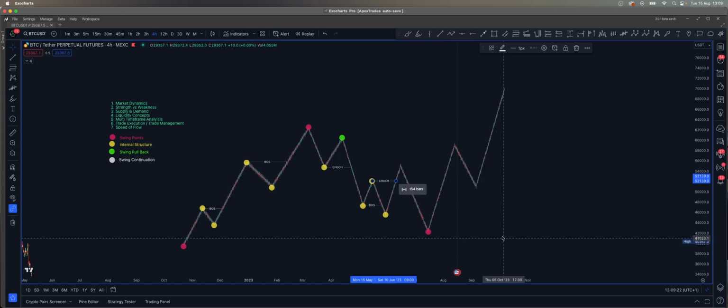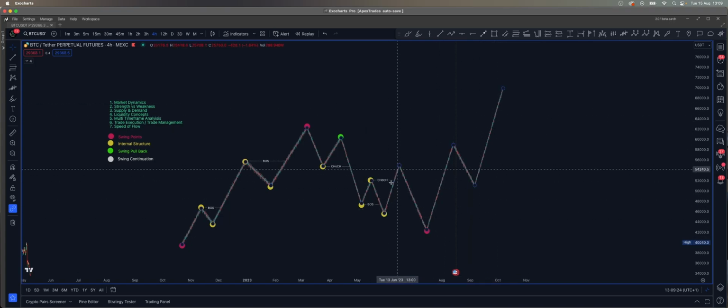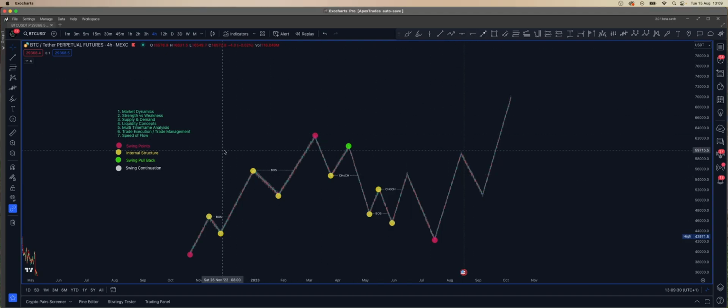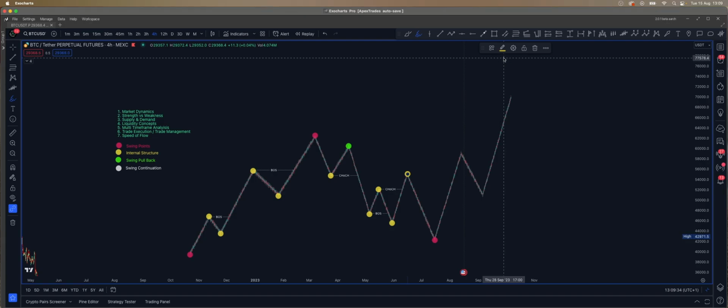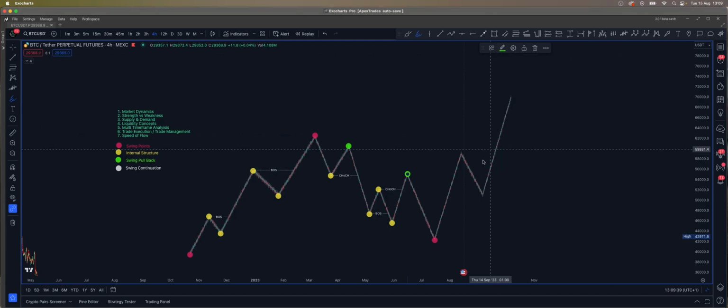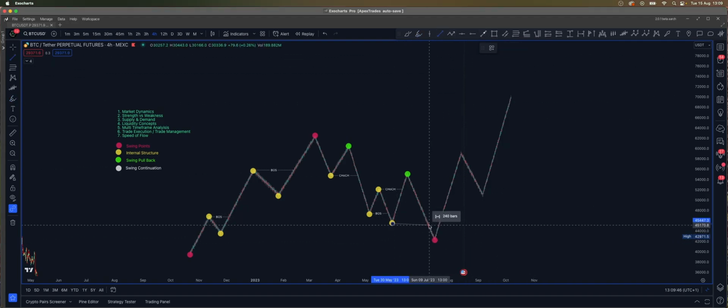I'm going to bring in another concept in just a short while, which will help clear all of this confusion up. But right now we have another swing pullback, because we know this has continued to move down. It's broken here. What is this? It is another change of character, because once you've changed character one way and then you go back and break the low again, it's just another change of character.